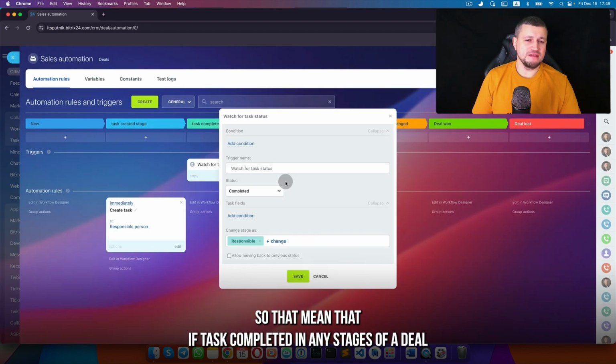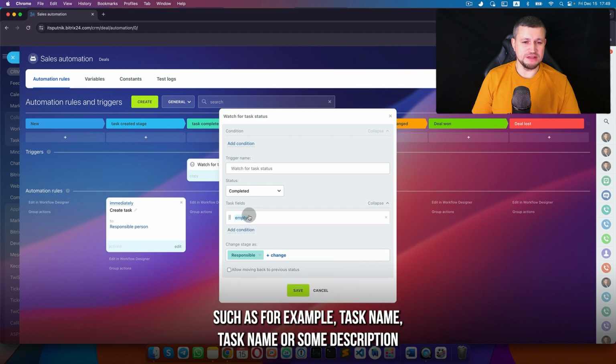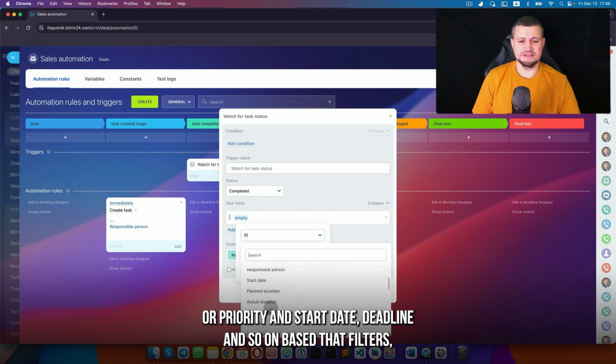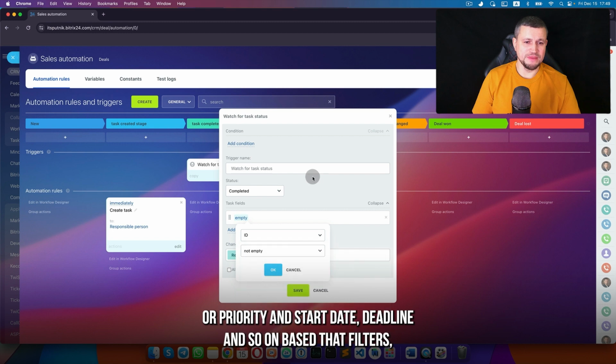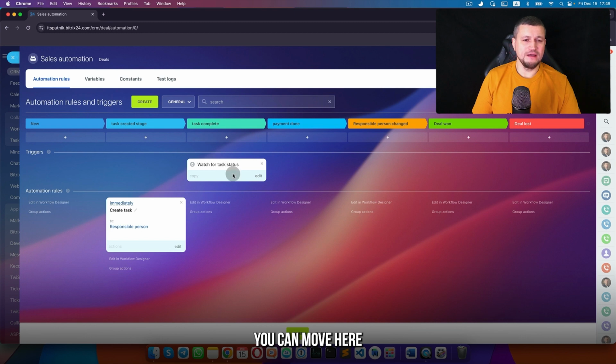That means that if a task is completed in any stage of the deal, you can add some condition here, such as, for example, task name, or some description or priority and start date, deadline, and so on. Based on those filters, you can move all deals which got a completed task.